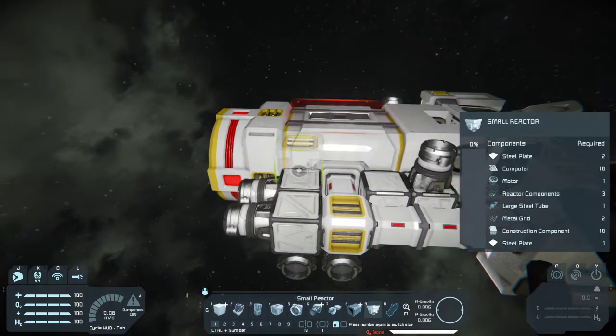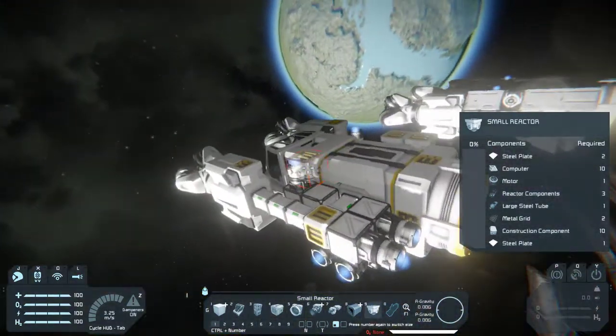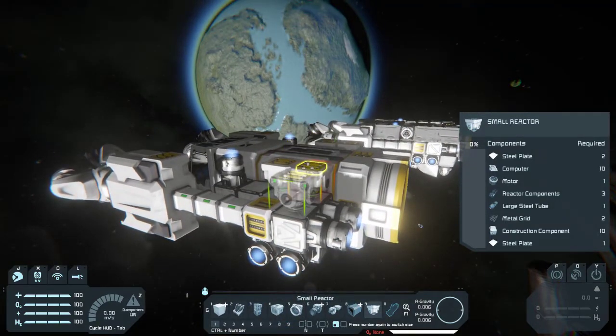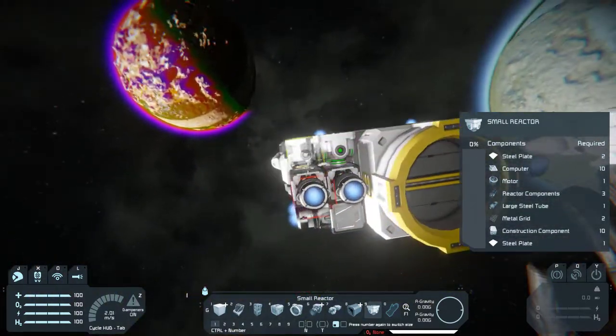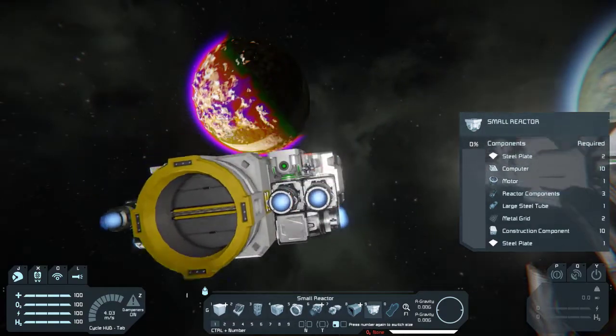So to power this ship, I'm going for small reactors, 4 of them. You can use batteries if you want, but it'll make it a little bit more bulky, and for the auto miner script you need the profile to be in line with the drills, as you can see. How it fits very well, how it's just very slim.